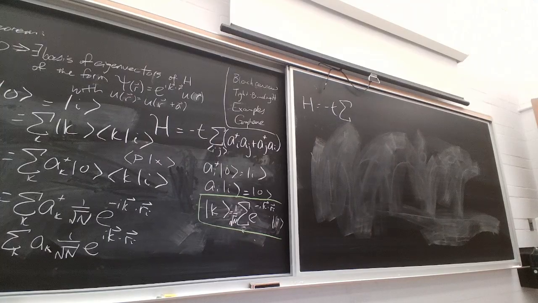So what is this? I can define the state K. Do you agree? Where I sum over all of my lattice sites. I multiply e to the i k dot ri. So this is some exponential. Ri is the position of the ith lattice site, and i is just the state for the electron to be on the ith lattice site. Okay? And I can look at this linear combination. People agree I can write down this linear combination and I can look at it.